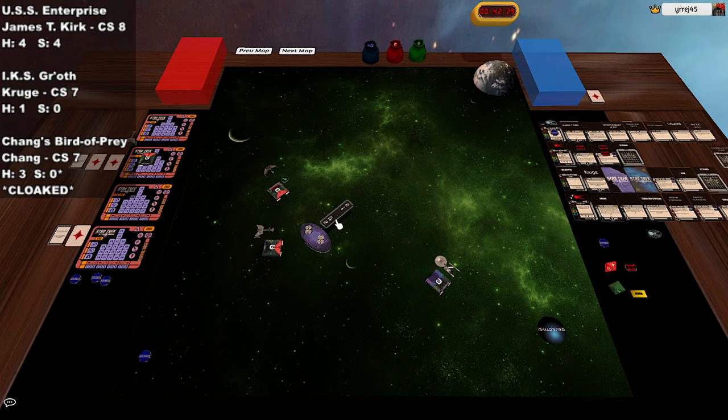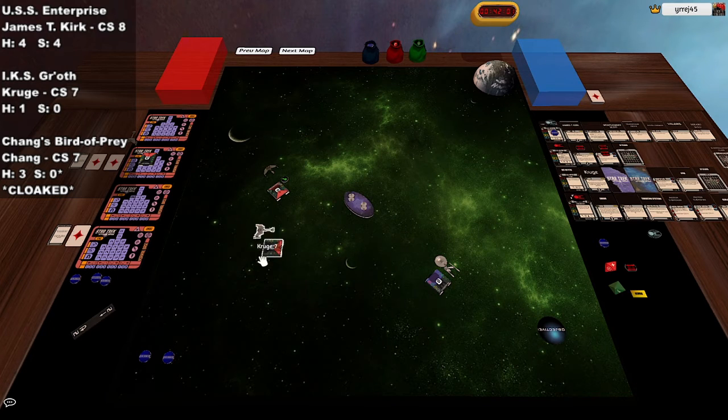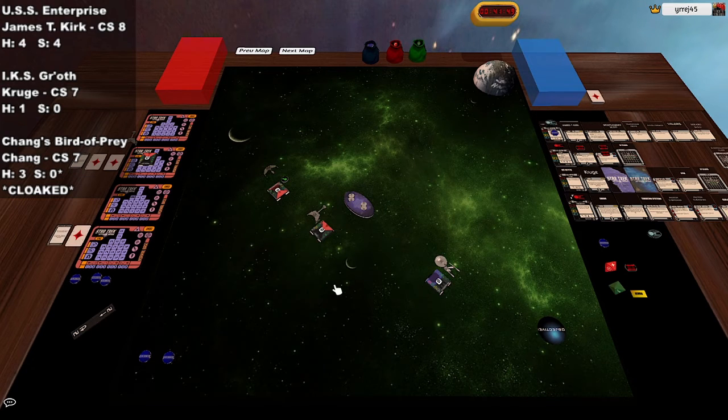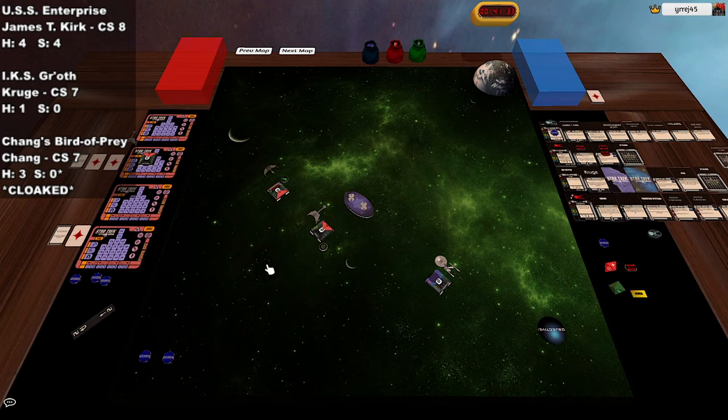And V'ger's gonna go ahead and move. Okay. And it gets itself another mission token. So, Cruche is going to go ahead and general bank one. Structural damage. One attack die. Cruche is on the Goroth, which can't do cloak or anything, but it does get a battle station. So we'll do that.